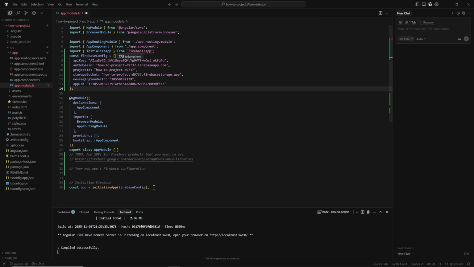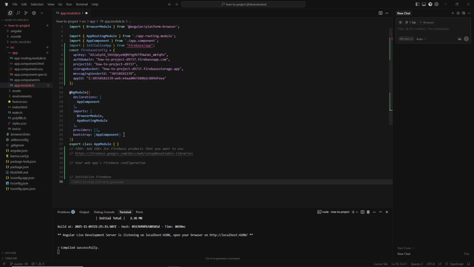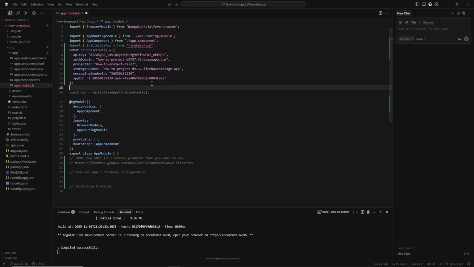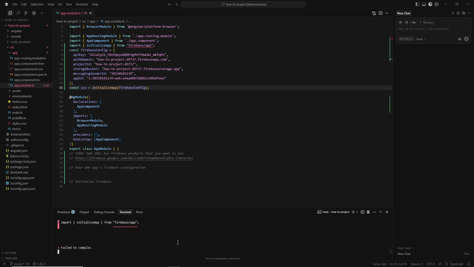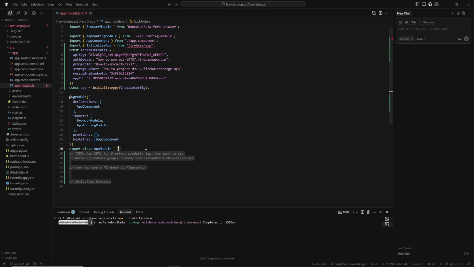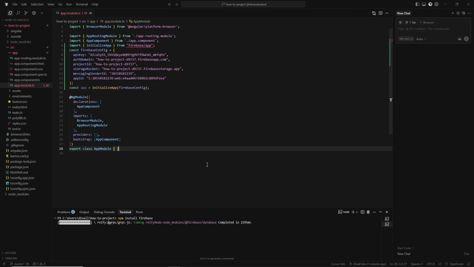Okay, we forgot to install Firebase, but we will do it. We are missing the Firebase app. We open a new terminal, copy this, and install Firebase. We can also delete this, we don't need it. Save it.